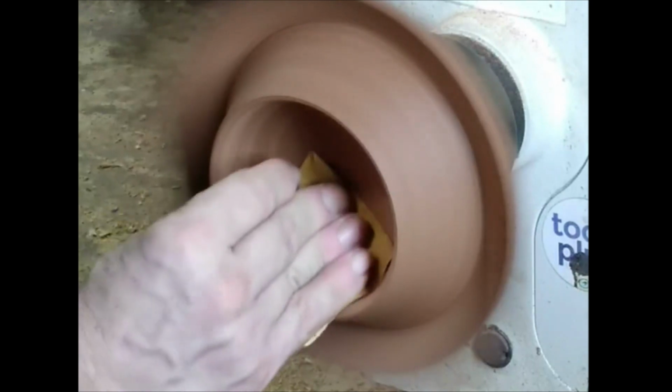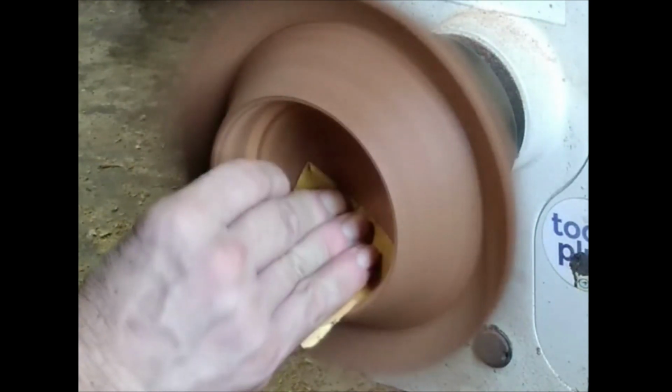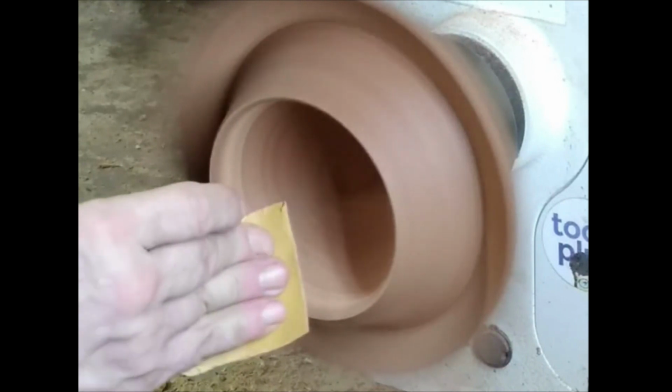Sanding on the inside and outside of the bowl, make sure that I keep my hands away from the wings. I'll hand sand the wings. I'm not gonna risk it, neither should you.